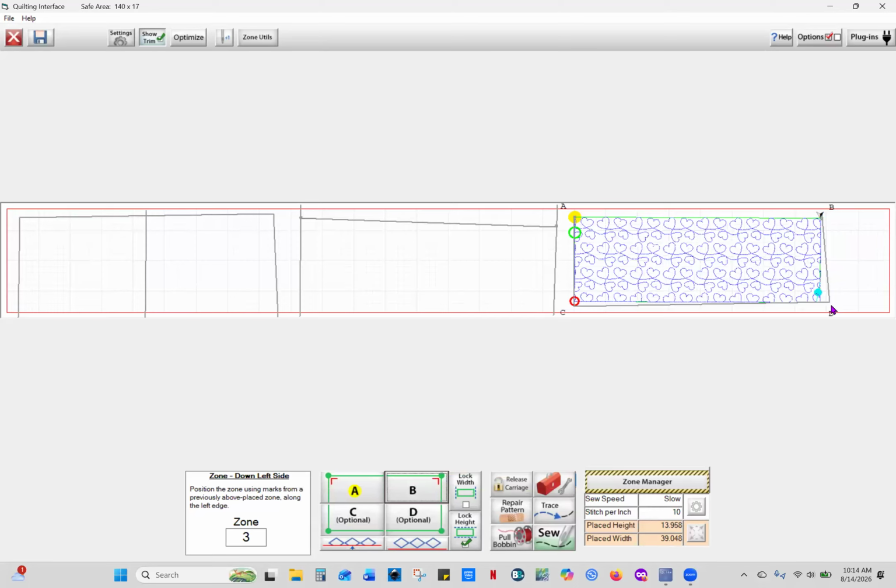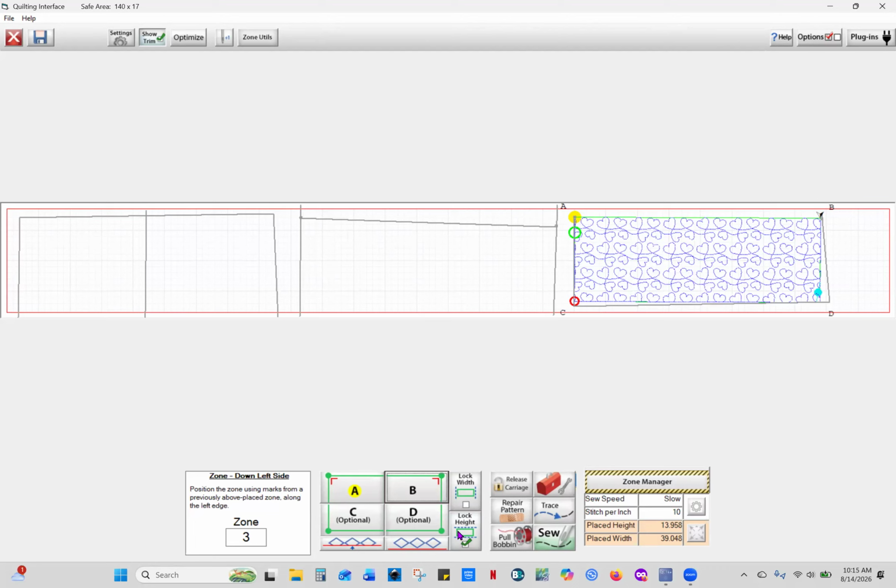But we can see that we don't have it fitting, and that is actually just a little bit too short right here. If you were in center point placement, you would have to go back a zone. If you want it to be completely filled, you would have to go back a zone and sew this without the bottom stitching right here. And then you'd have to come and have a little teeny weeny stitch or section, that little sliver right there, if you wanted it to get filled in, by using the partial diamonds. But with the 4-point placement, you don't need to do that.